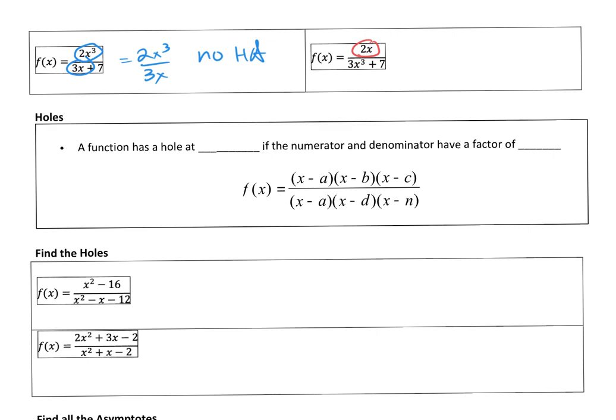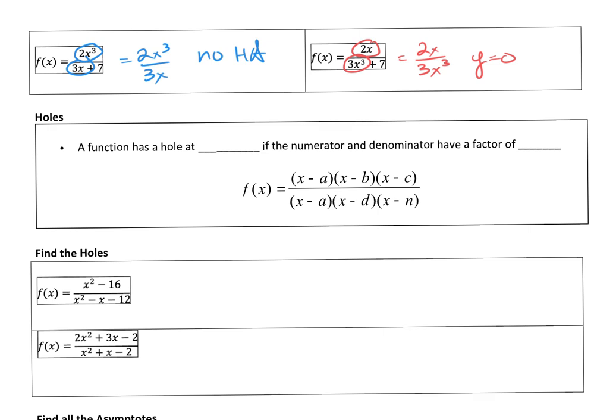If you look at our next example, again, our only term in the numerator is 2x. Our term in our denominator is 3x cubed. That is the biggest value. We're going to go ahead and rewrite this as 2x over 3x cubed. And I see that the degree in my denominator is bigger. It is 3, whereas the degree in my numerator is only 1. And so by default, we automatically have a horizontal asymptote of y is equal to 0. So this would be scenario 2 because our denominator had a bigger degree.